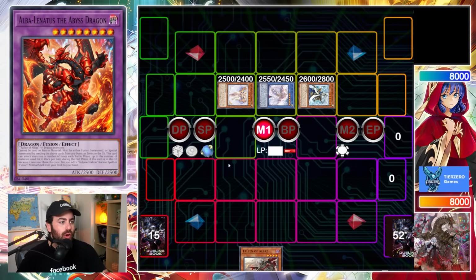So, what you got to know about Alba-Lenatus is that, first of all, it cannot be used as a fusion material, so don't get scammed. Also, don't scam your opponent because you can't use this as material for like Branded in Red and Cartesia and stuff like that. The second thing is that it needs Fallen of Albaz and one or more dragon monsters. It can use multiple dragon monsters, and it must be either fusion summoned with something like Lubellion or directly from the deck with Branded Fusion, or by special summoning it by sending the above cards from any monster zone to the graveyard, which means you can fuse with your opponent's monsters.